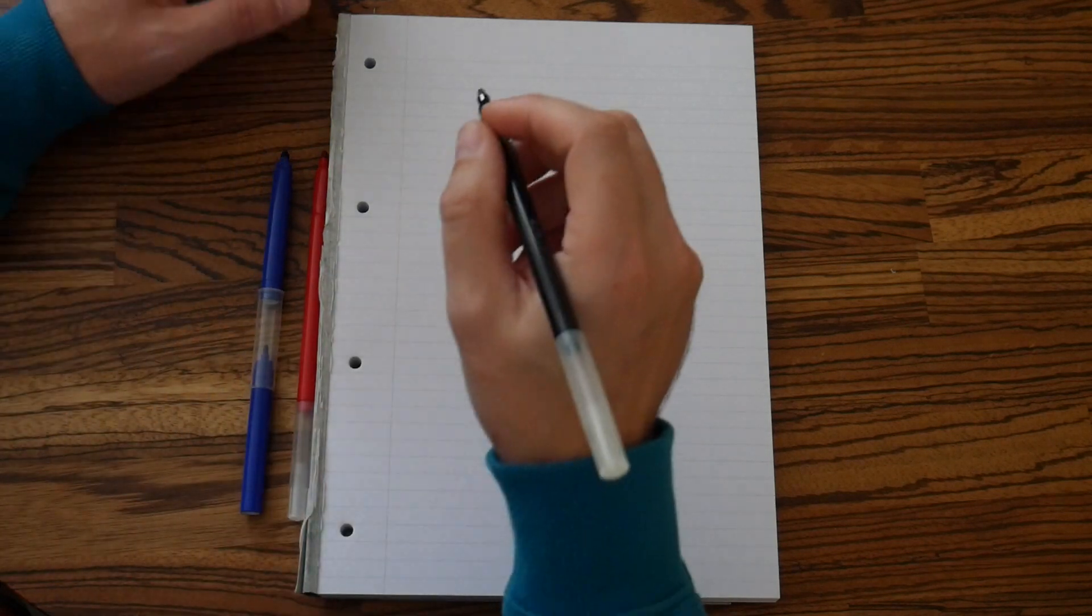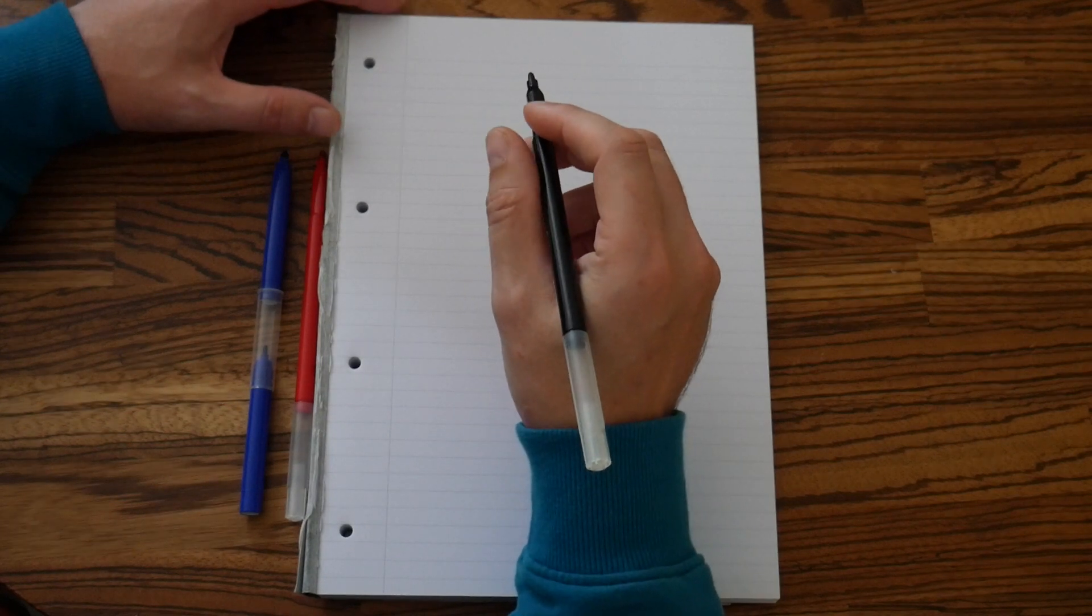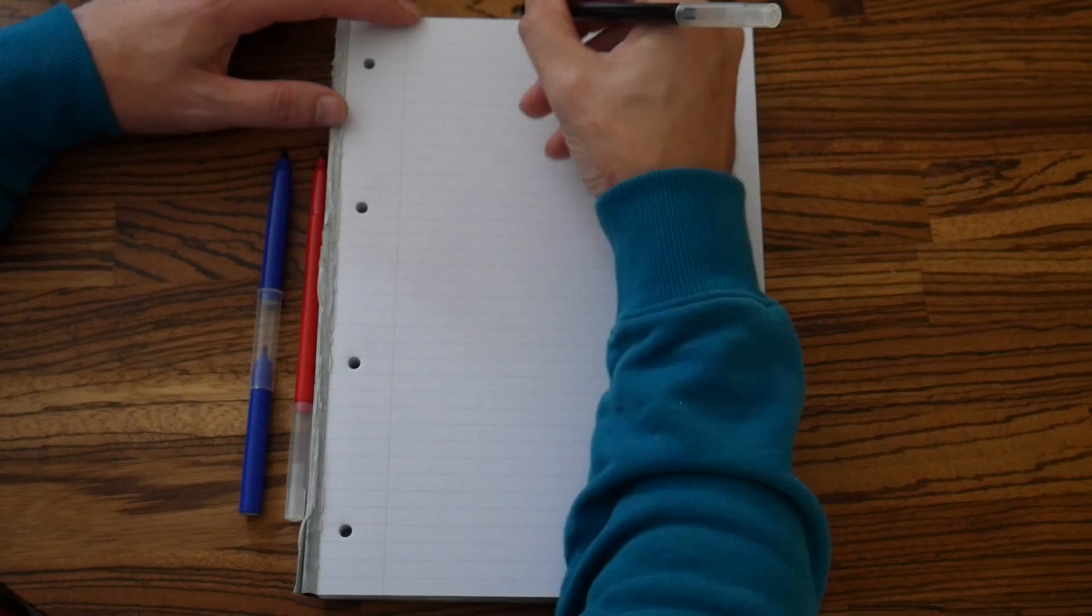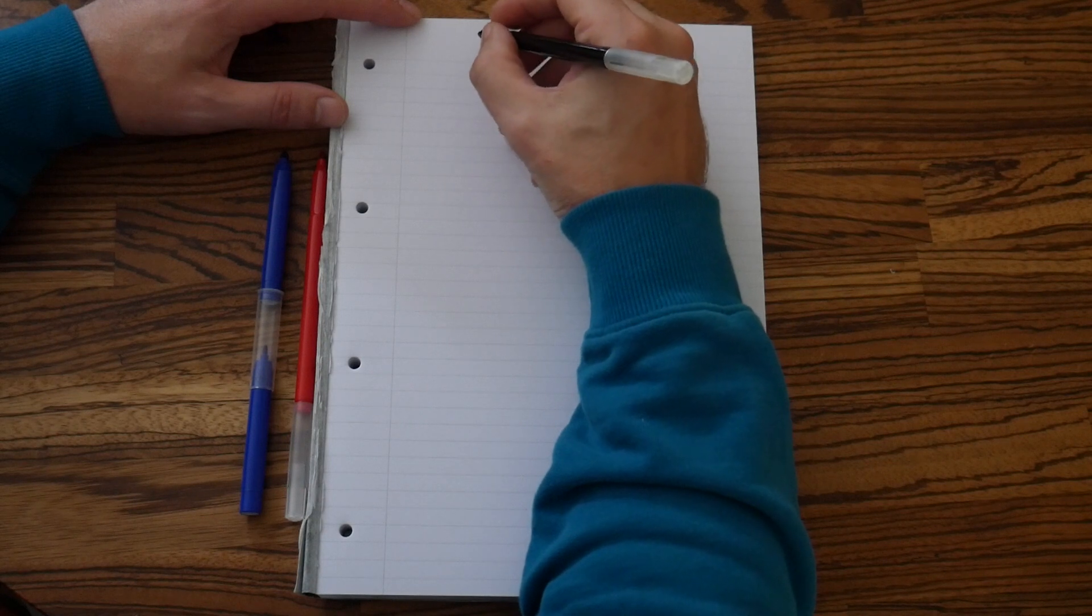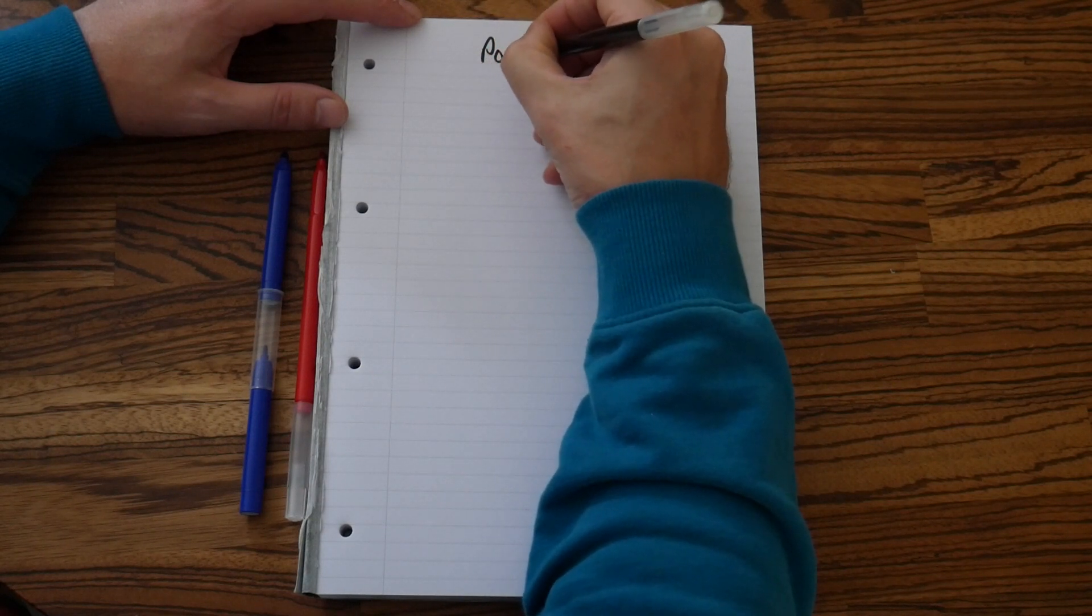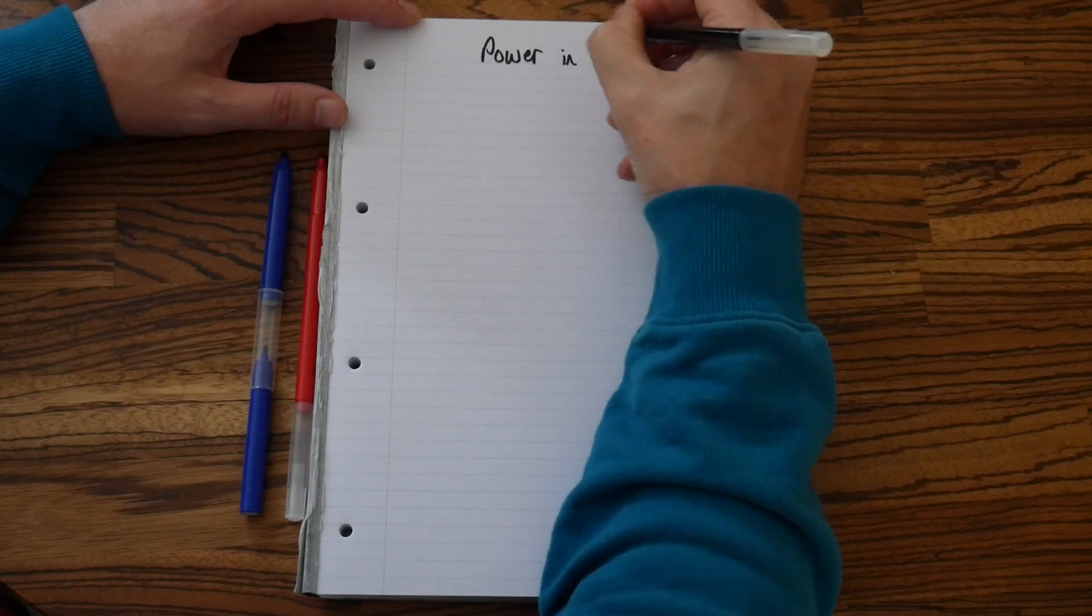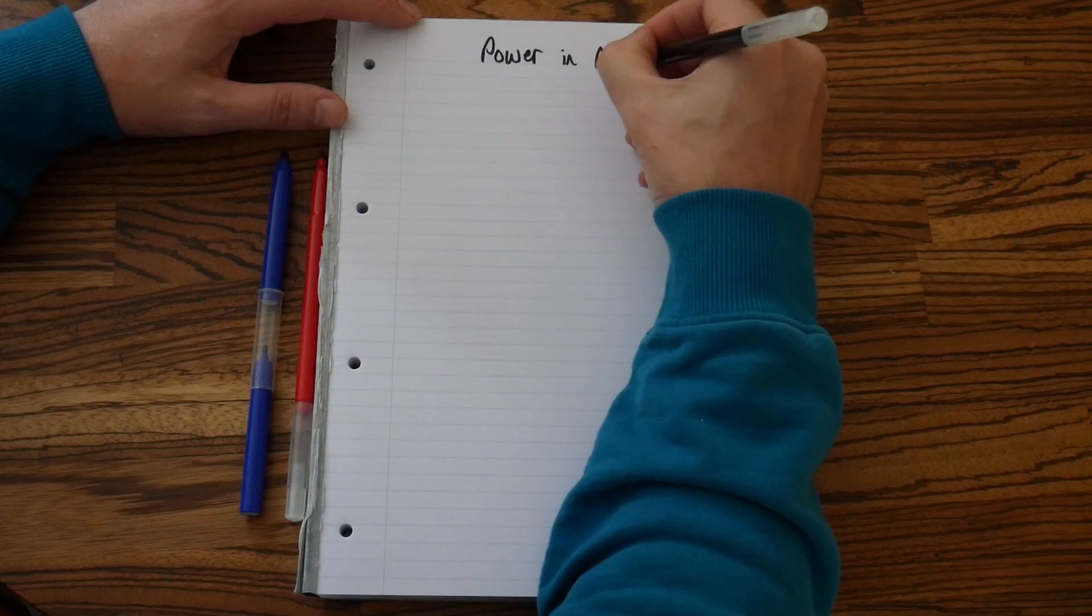Hello and welcome back to another video on essential formulas for electrical level 3. This is not really a formula as such, but it is certainly helpful for your revision notes. Let's start by getting our different color pens. We're going to talk about the AC power triangle, which is power in AC.